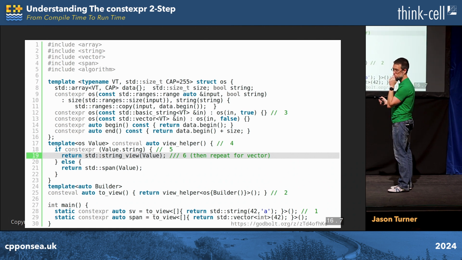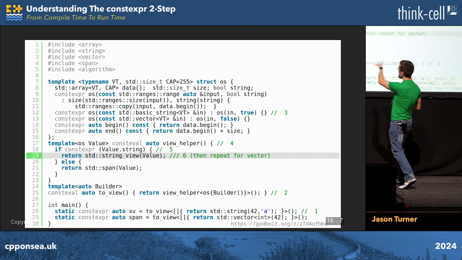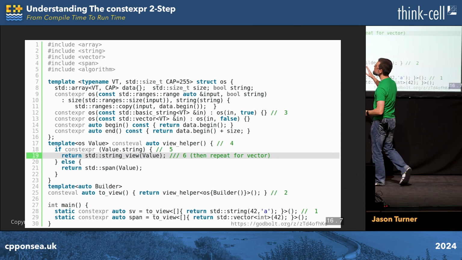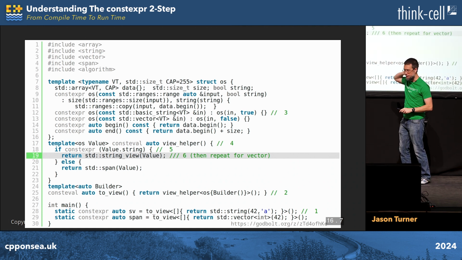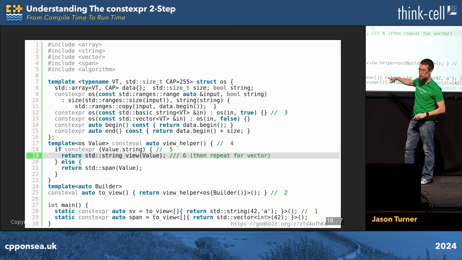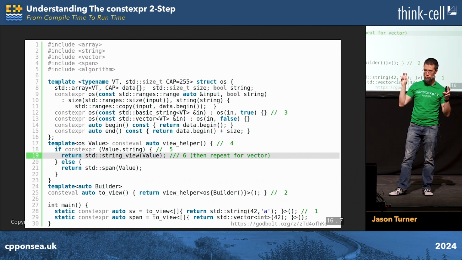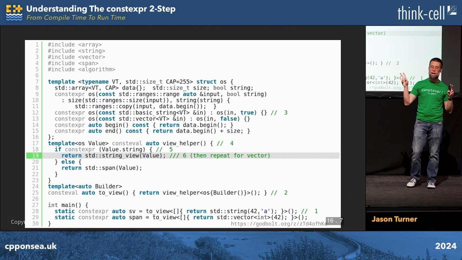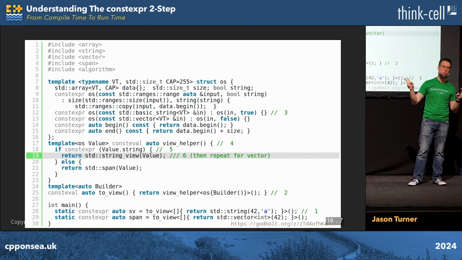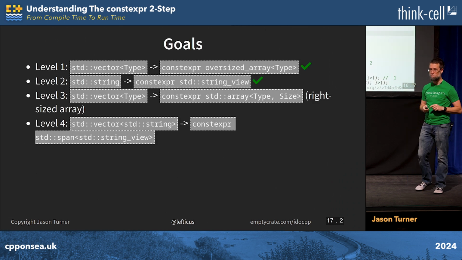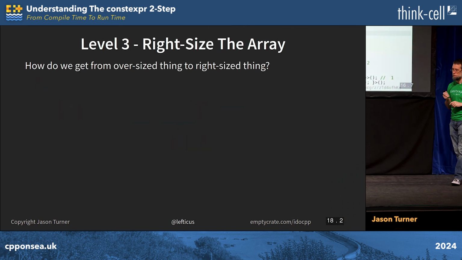And of course, the idea is it'll produce different versions of that template. Yes, each use of it. So every time I call view helper, it's going to be a new template instantiation, unless I happened to give it something that had the exact same values as the previous one. And whether or not your compiler is actually going to memoize this work, if you know what that means, like, will the compiler say, hey, wait a minute, I've already seen this exact same template instantiation before, I know what to do here? I'm not 100% sure. It might do that. You might do the work twice. Okay.